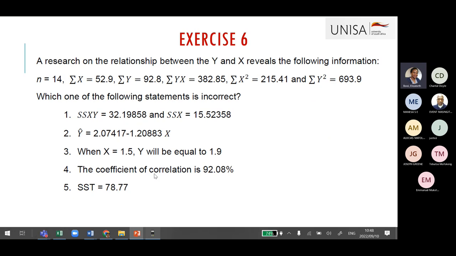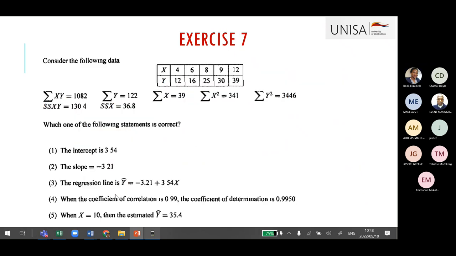So this is very important that you are not only going to be given the X and Y values or two columns with data and asked to just substitute them into the templates and calculate. You need to be able to know how to calculate using the formulas themselves. Okay, you need to be able to know how to calculate SST. The formulas are given to you. It makes it easier when they have given you X and Y, then you can use the template.